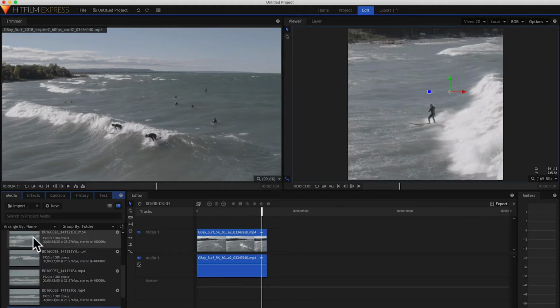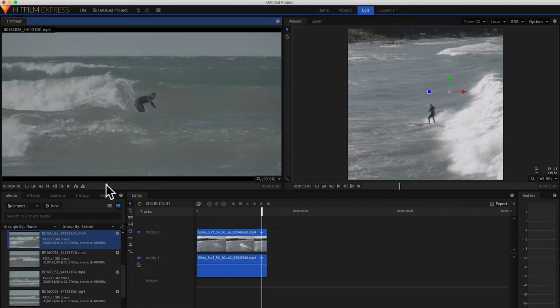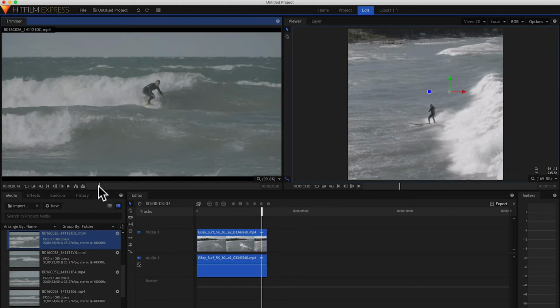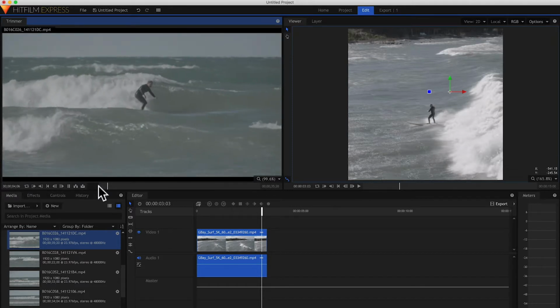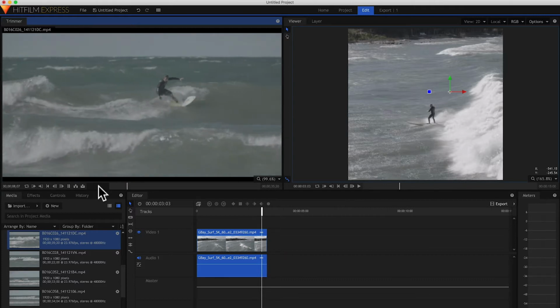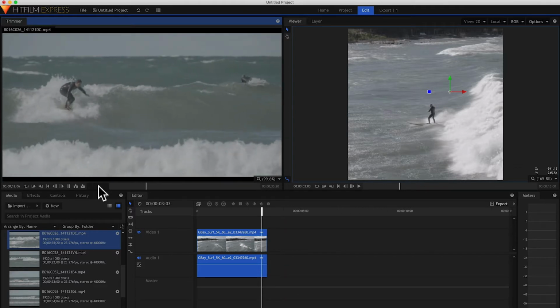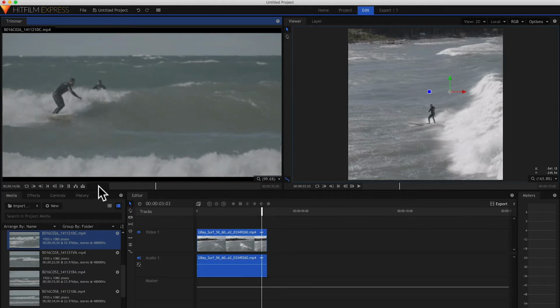Let's take a look here and see something else. This is kind of a nice clip here. Getting a few turns in there. And I shot this all in slow motion, so it has a nice kind of cool look to it. Some great turns there. It's amazing watching this surfing on the Great Lakes.